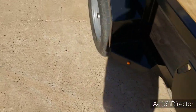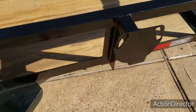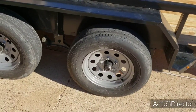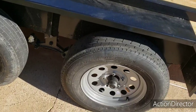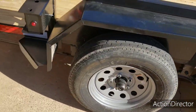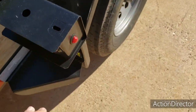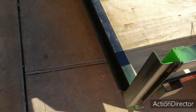I've seen a lot of manufacturers just weld a small U-bolt onto the side of the frame or something, and this is a lot stronger. It came with 15-inch radial tires. They're 205/75/15, and it's got boxed-in LED lights. They're boxed in to protect them from hitting stuff and breaking them off.